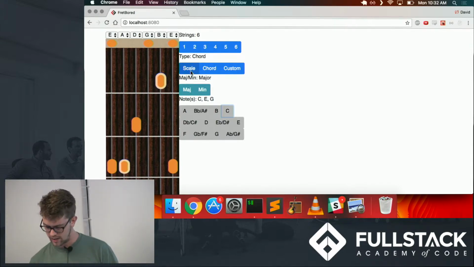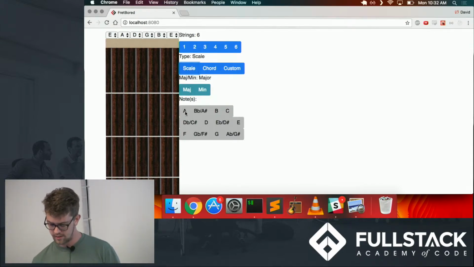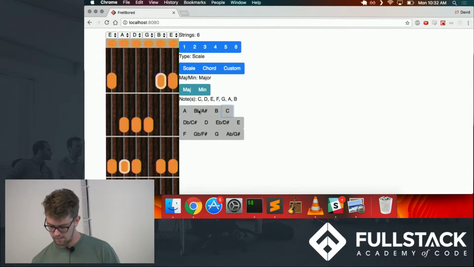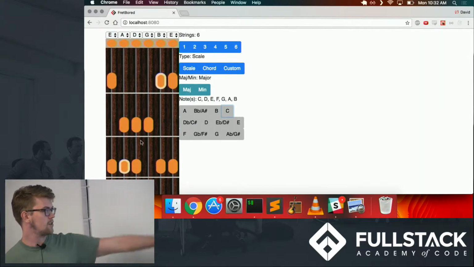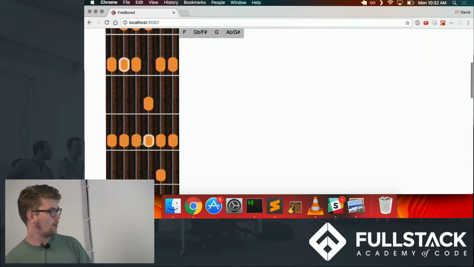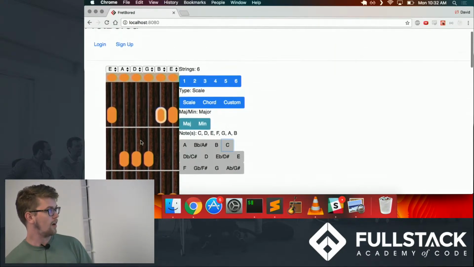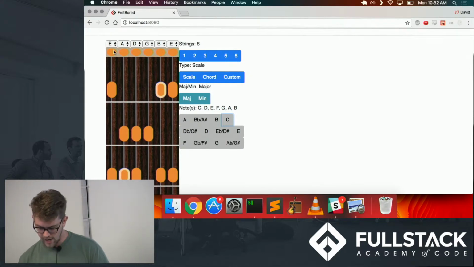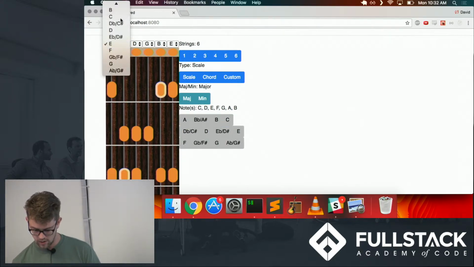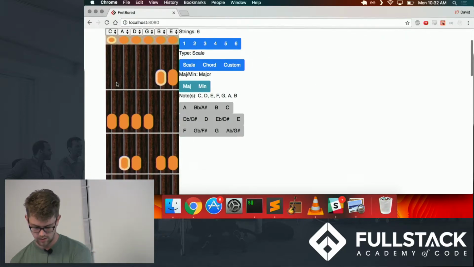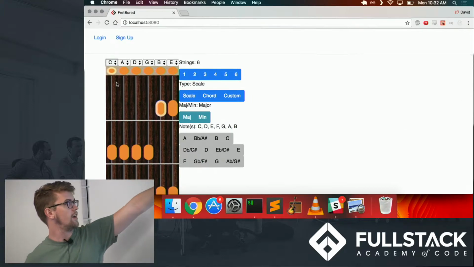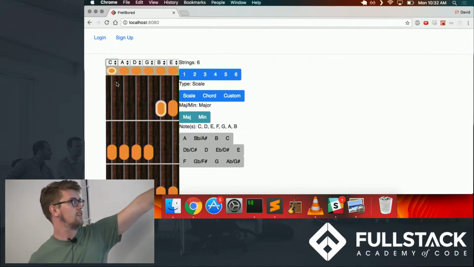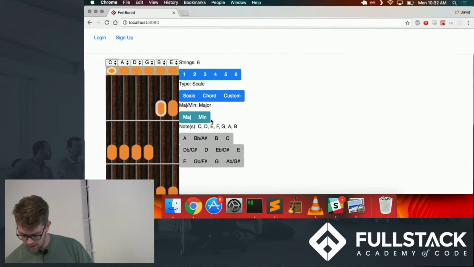And similar to that, we can actually look at scales. So this is the C major scale, and those are the notes in the C major scale. It shows you all on the fretboard where all of those different things are. So I can change the tuning, and it actually will change all of those notes at once. So now that I changed this string to tune to C, we see that this is a root note on that string.